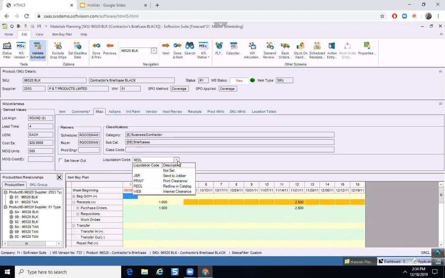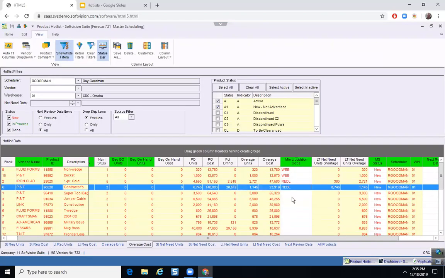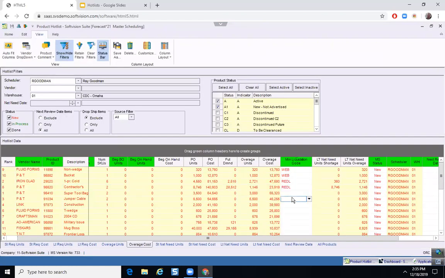So you could set this differently. So minimum is just showing us one of the liquidation codes that's in the product. But again, you might be changing this at a SKU level. And so this is where you would come in and maybe make a change here. But to do it at a product level, do it easily by the hot list. And just do it in the product hot list.